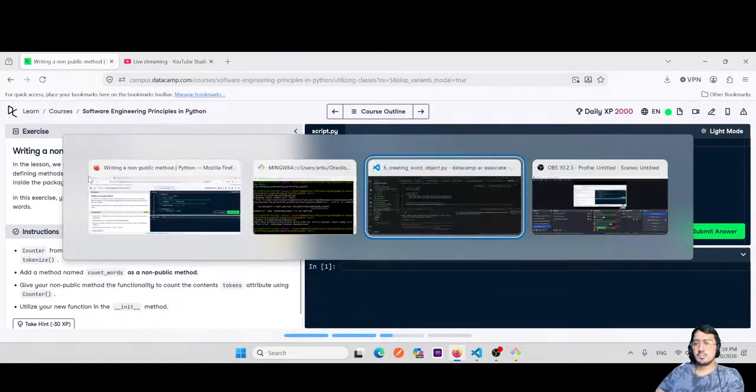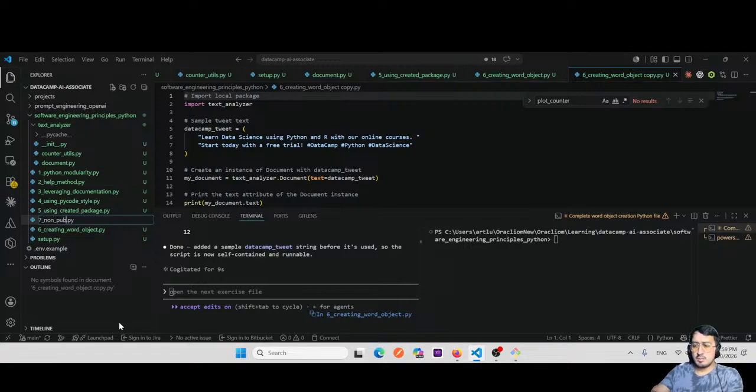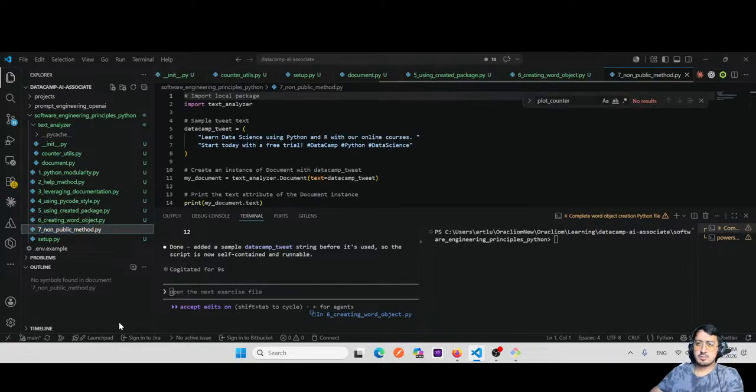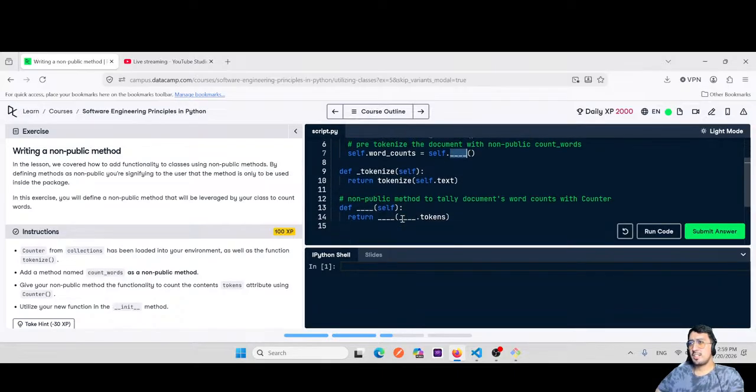All right. So let's create now the 7. It's going to be a non-public method. So here we do self word counts. There will be. So here you call the tokenize.